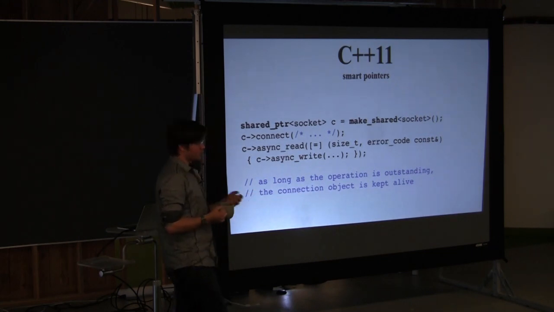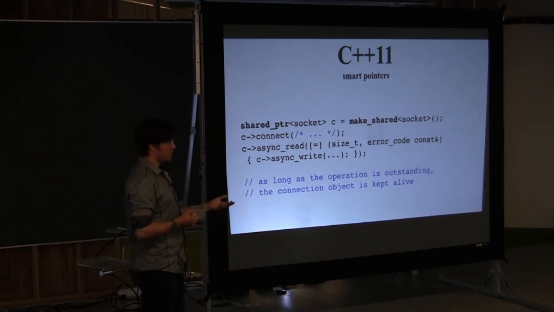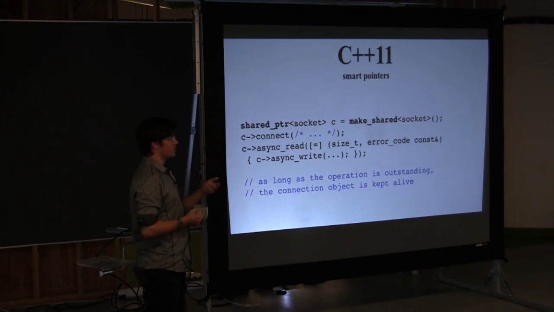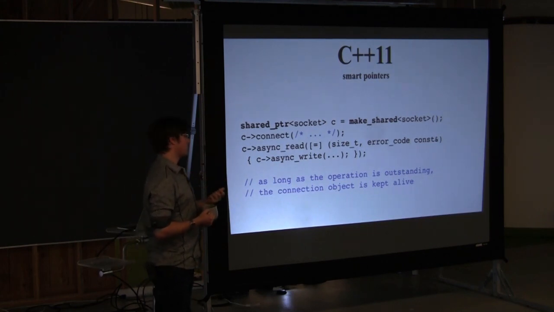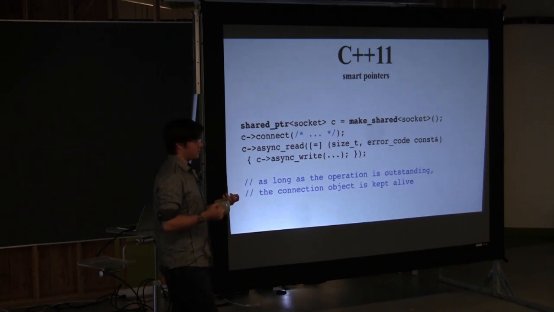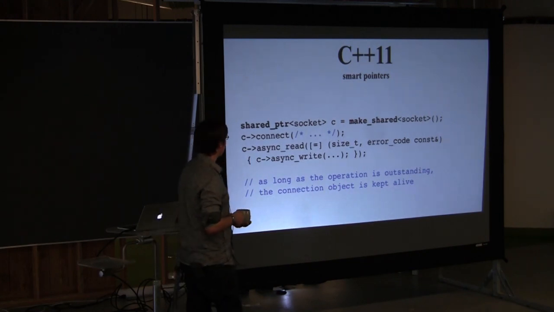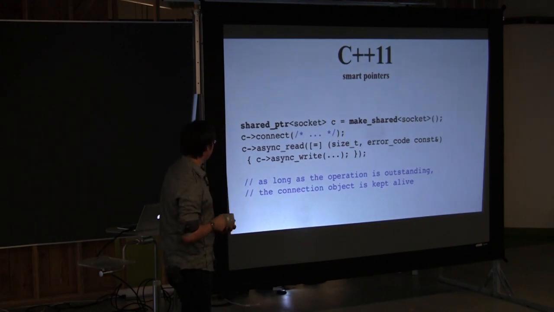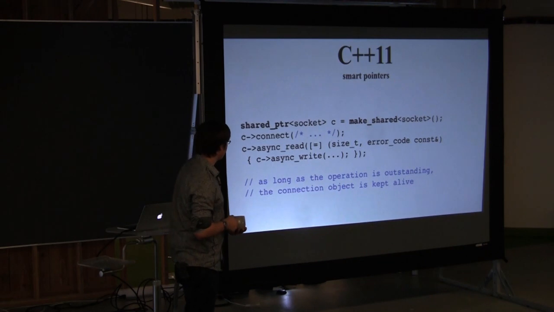So the thing with weak pointer is that you can't access the object directly through it. You can upgrade it or promote it into a shared pointer, but when you promote it into a shared pointer, it might be a null pointer. So you have to promote it, check if it's still alive, and then you can use it if it's there. So here's another slightly contrived example.